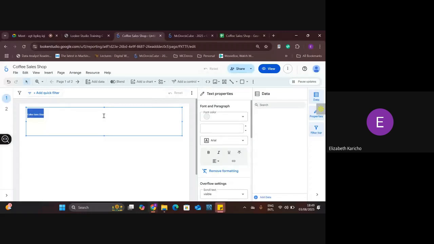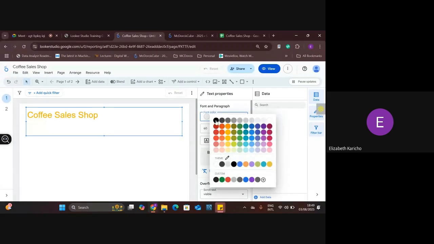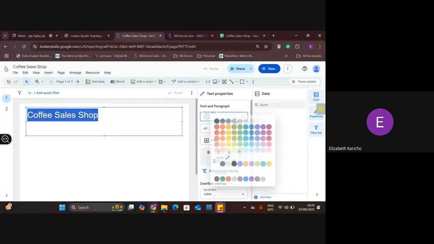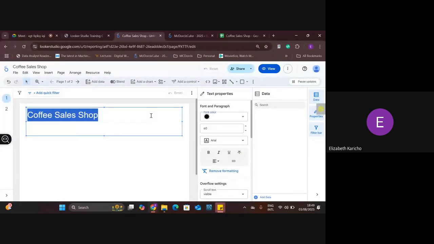Let me select it first, and then adjust it. I like black color. Let me just reduce to black. You have to select it before clicking on it, else it won't work sometimes. And then we can align it at the center and make it bold.